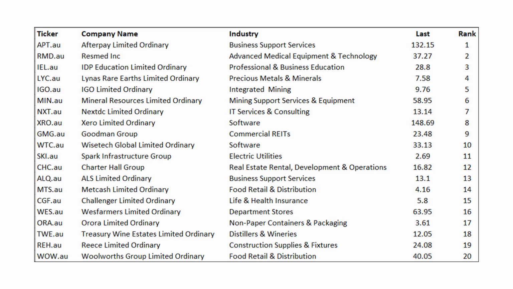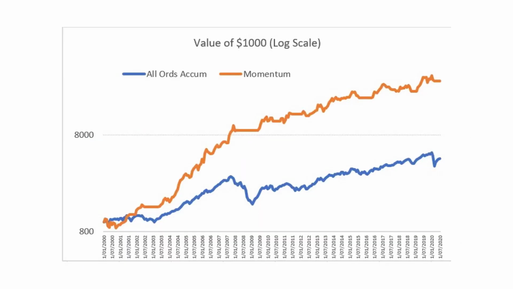So if we were to trade a relative momentum strategy, what we would be doing is listing these stocks like this, ranking them, and then buying the top 5 or 10 for no other reason than that they're exhibiting higher momentum than all the other stocks. And then we'd repeat that process every week or every month or every quarter. So as momentum in one stock starts to wane, it gets replaced by another stock that's exhibiting higher levels of momentum. And that's what we call relative momentum.